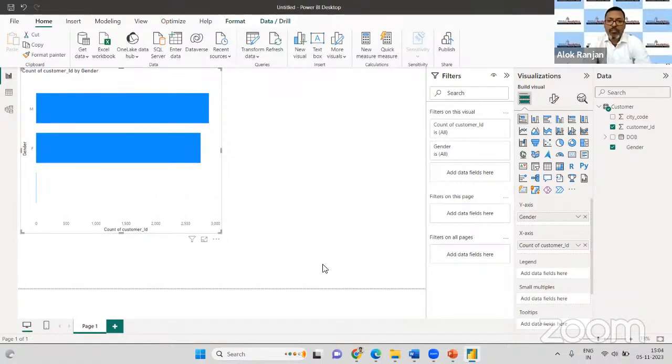Okay. Do you find this example difficult or easy? Can you tell me yes or no? For difficult, put D. If easy, you can put E. Yeah. So what happens when we start the classes? The classes start with this kind of example. So slowly the easy topics will be covered.